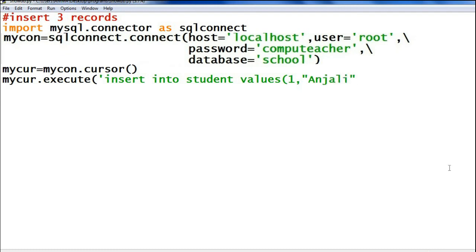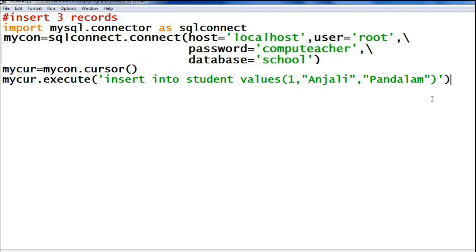See, I have used double quotes here because I have already used single quotes for starting this string. Otherwise you can use double quotes here and single quotes here. Then the place Pandalam. Close the insert function. Close the string using single quotes.